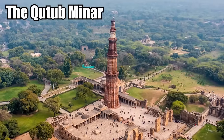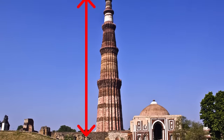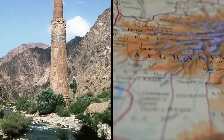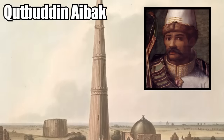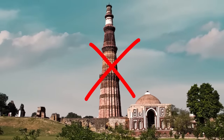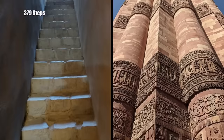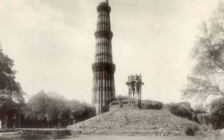The Kutub Minar is an ancient tower from the 12th century in Delhi, India. It stands over 240 feet tall and looms over the entire surrounding area — one of the most iconic monuments in the capital that most people have never heard of. Most historians agree it was built as part of a celebration of victory, inspired by similar minarets in Afghanistan. It was the first Sultan of Delhi, Kudbuddin Aibak, who ordered the monument built in 1192 after defeating the ruling Hindus. The tower wasn't finished all at once — built upward over the course of three more rulers until it stood five stories tall. It takes 379 steps to reach the very top.